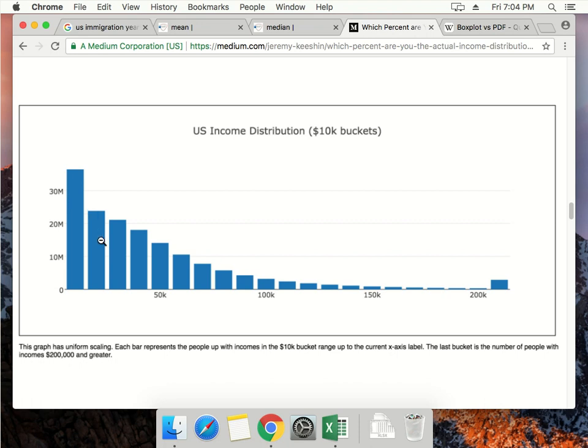We would have another 23-ish that were between 10 and 20,000. And if we ordered that entire data set from 0 to whatever it is, 3.5 billion, and then we literally pick the middle row, and we see what is the income value there, that is going to be our median income. And in this case, where we have a skewed distribution, that median number is the appropriate measure of central tendency.